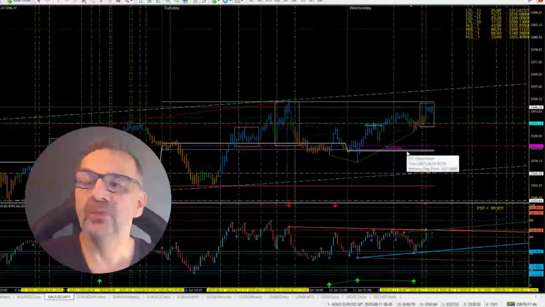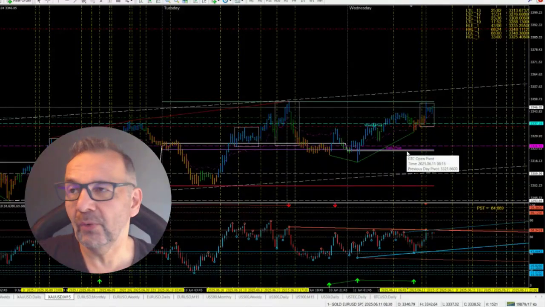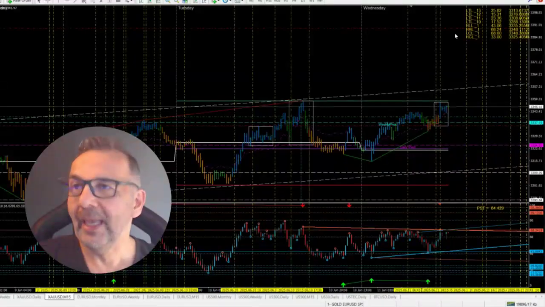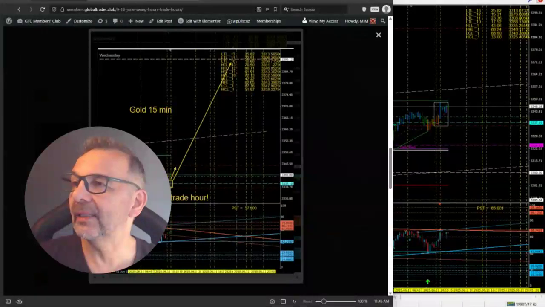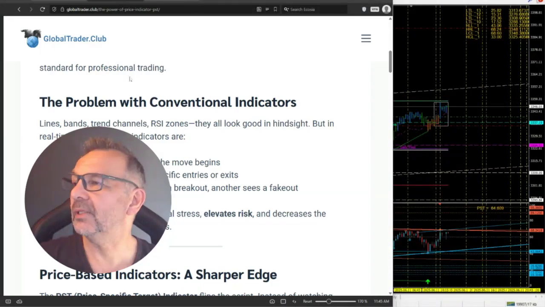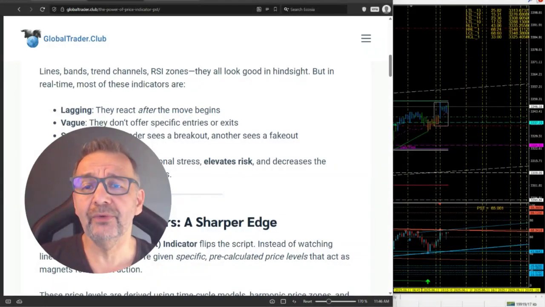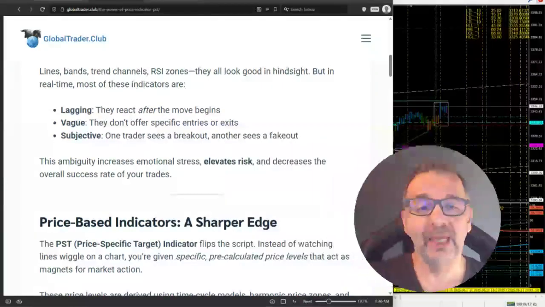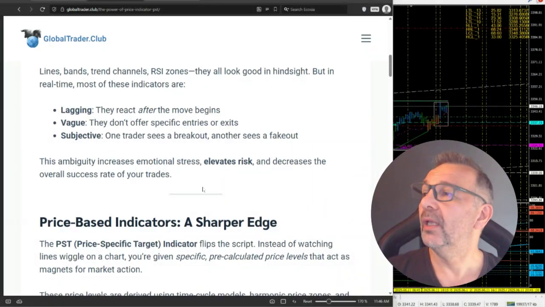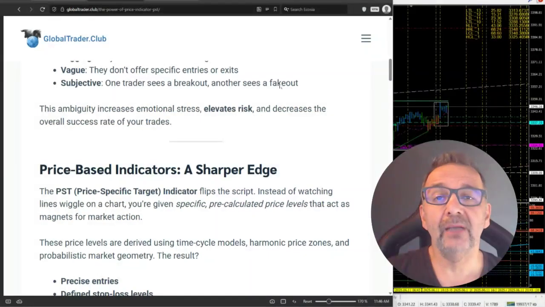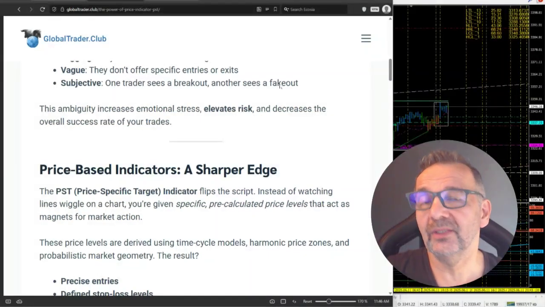Okay, and the trade is already covered, so I don't care because I always enter with two trades. One covers the trade, the other one goes all the way. And the reason I've got that is because, like I said, it was on the PST indicator. So if we go back into the article, having an indicator which is not lagging, giving you exactly a price without all this vagueness, that is great. And we're also looking at things from a breakout or in fact a support resistance zone as well.